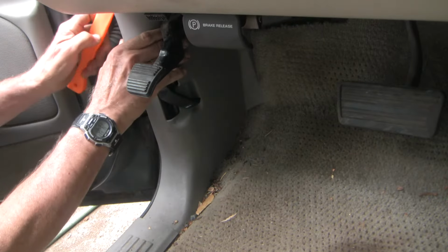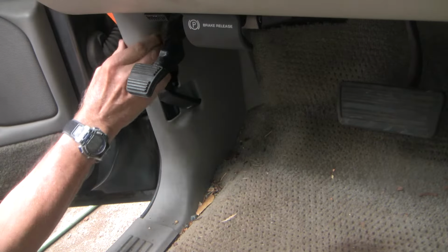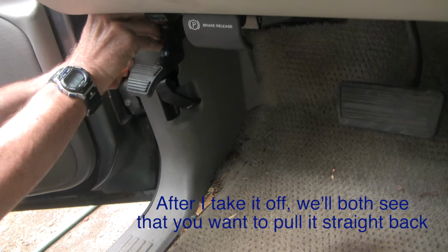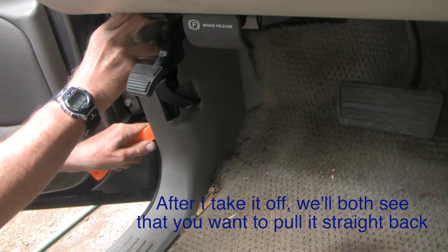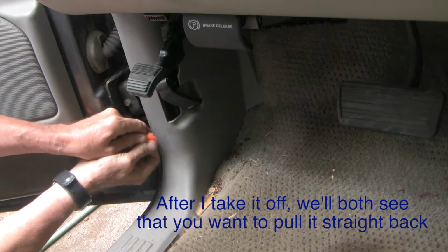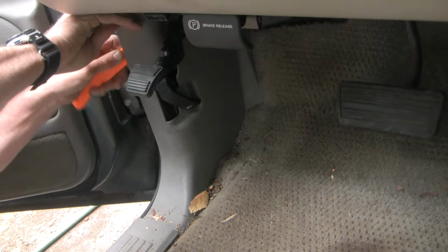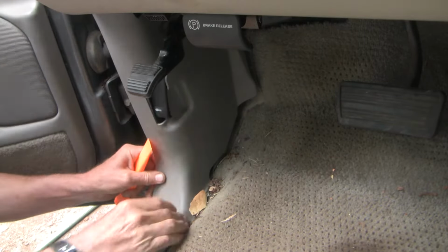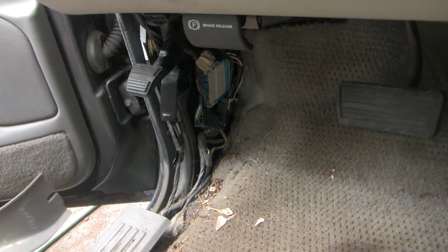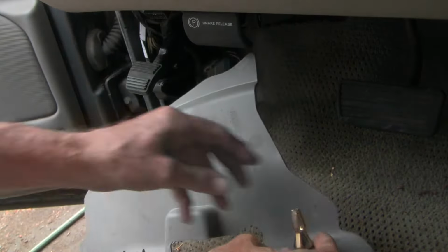All right, let's see if we can get this plastic off. There we are. Wow, look at all this dirt. Okay, let me show you the connectors here. This one here came out normally.